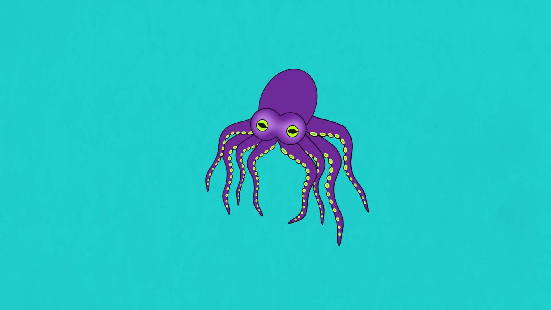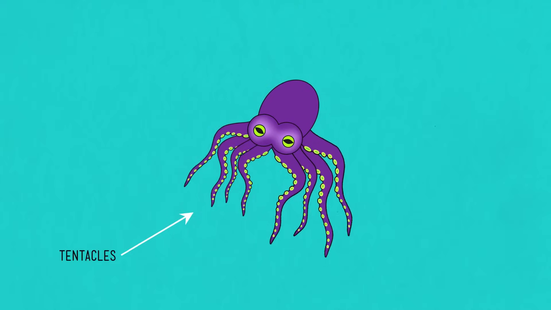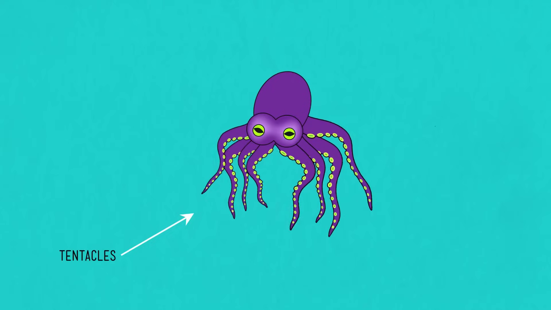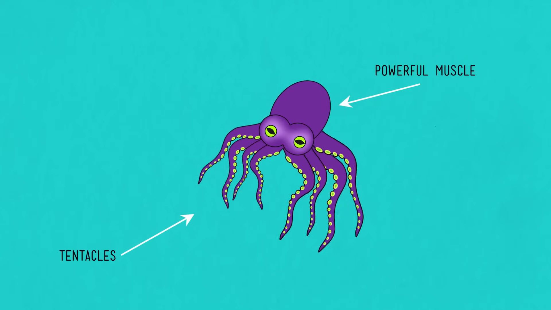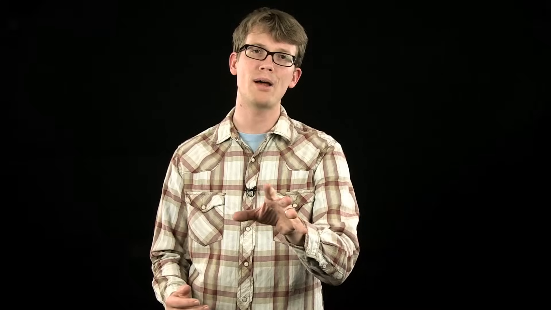Last but certainly not least, we have the cephalopods — the kings of the molluscs. Cephalopods include octopi and squid, and they're obviously very different from other molluscs. They have tentacles to grab prey, which they bite with their beaks and immobilize with poisonous saliva. Their foot has been modified into a powerful muscle that shoots water to move and steer. But the coolest thing is how smart they are: while a typical mollusc might have 20,000 neurons, an octopus has half a billion — opening jars, stealing cameras, like freaking ocean ninjas. Simple doesn't equal dumb. There's a lot to learn from our less developed cousins.